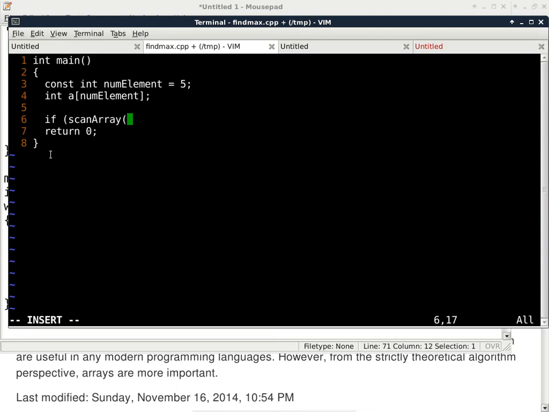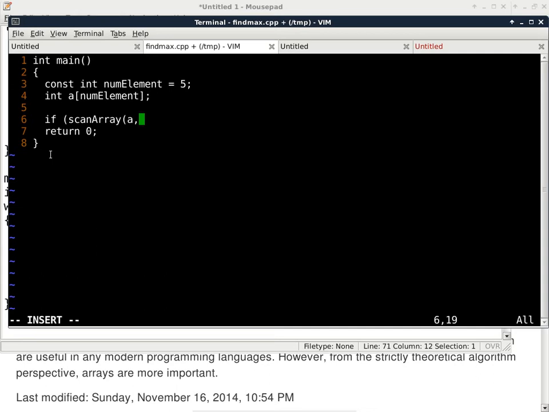So you have to specify an array. In this case, we want to read everything into array A. And unlike most other programming languages, we also have to specify how many elements are there in A, which is really odd because isn't that a part of the array? Isn't the size of the array a property of an array, and we should not really have to pass it separately as a different number or as a different parameter?